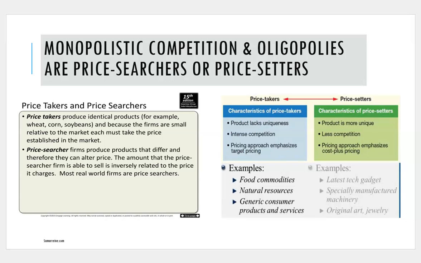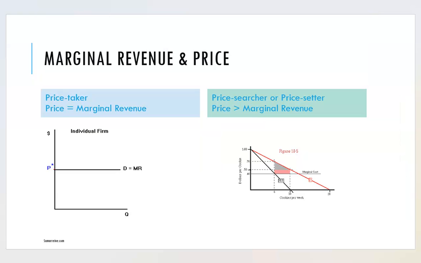And you've seen the slide before where we compare the two. So we're looking at price setters or price searchers. We are not looking at price takers. This means the price is always going to exceed the marginal revenue. It means they do have some control over prices, and it means that their graphs, when you're working with them, look like descending, proper downsloping curves for the demand curve and the marginal revenue curve, just like this, right?